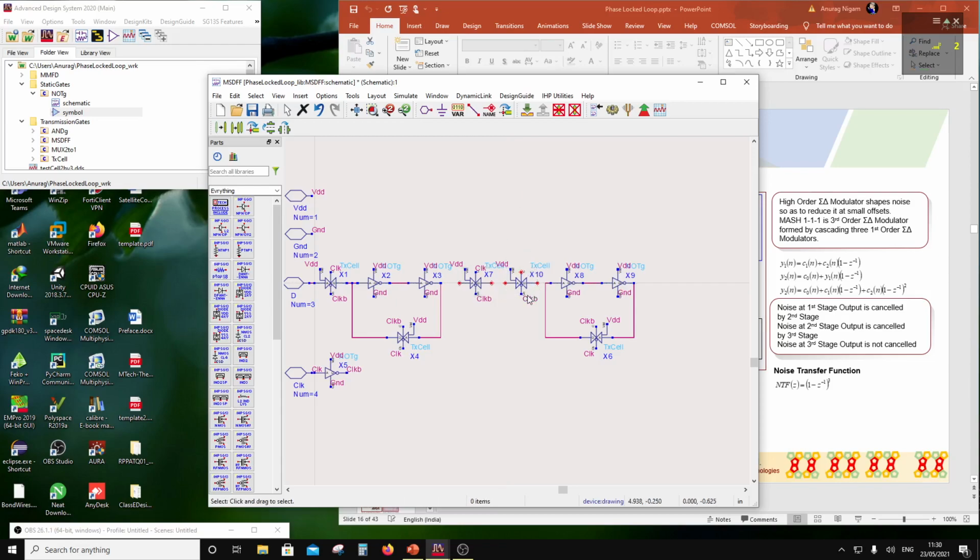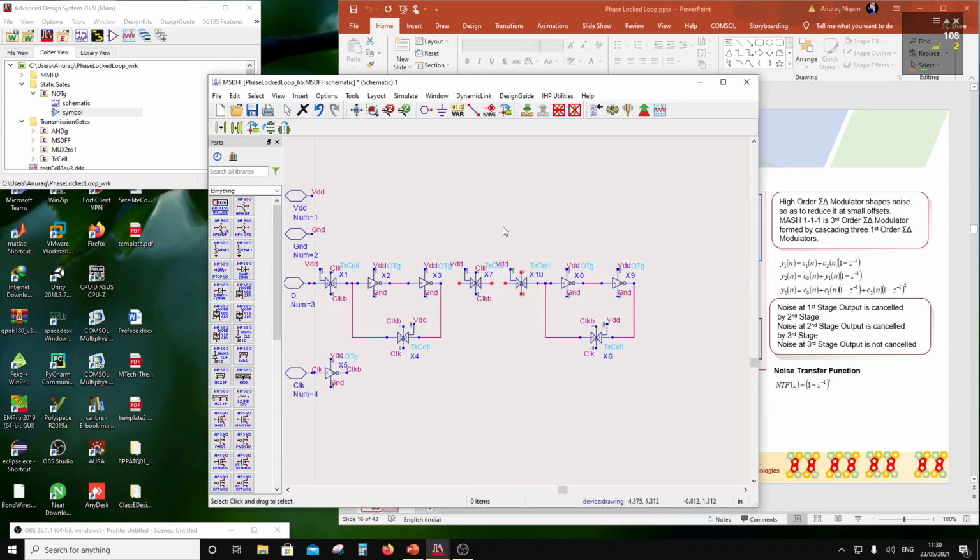And this is not controlled by clock, this is controlled by reset, right? And all I need to do is I should be able to pull this node up, right?